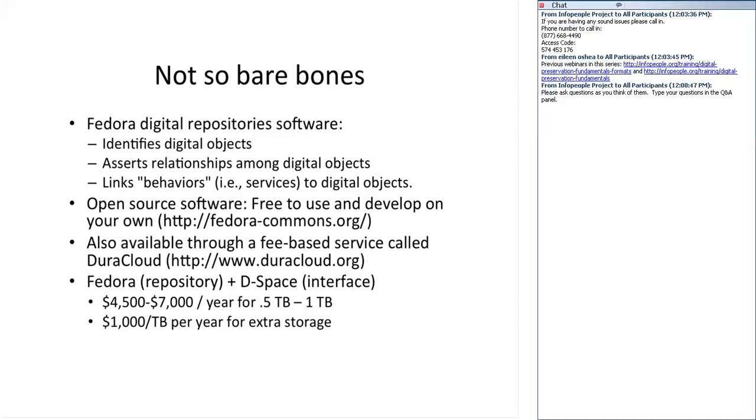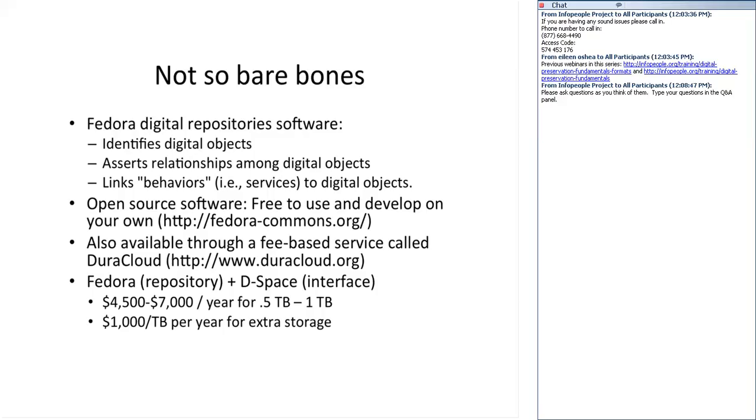Also important about Fedora, it's open source software, free to use and develop on your own. Fedora-commons.org is the website that it's made available from. But it's also available through a fee-based service called DuraCloud. DuraCloud is essentially a product that takes Fedora, a back-end repository software, and integrates it with DSpace to create an interface to that repository.